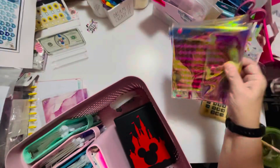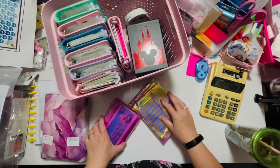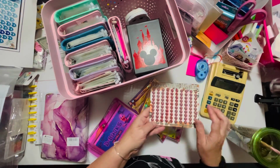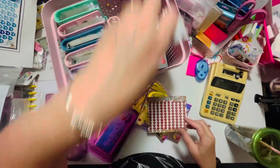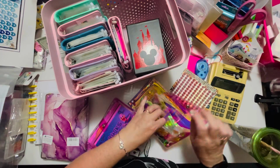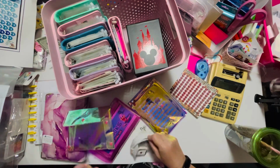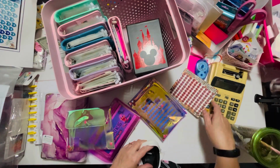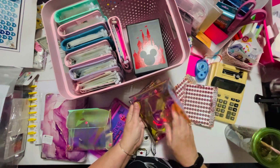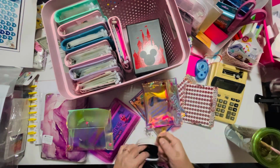And I could put them away. That's probably a good idea, guys, since we're right here. And it is all about organizing, right? So I know I've already counted this change, but what I'm going to do is go through and wipe these clean. And, you know, I'll use them again. I'll get tired of the book that I've got, and I'll come back to this, I'm sure. But since this change hasn't been counted into the jug yet, I'm going to put it in my change purse and recount it the next time I do a coin night.